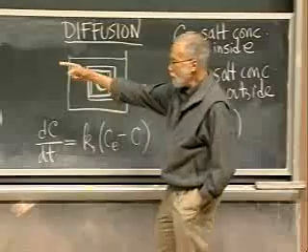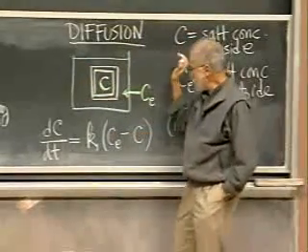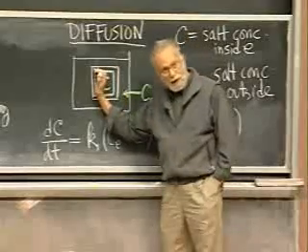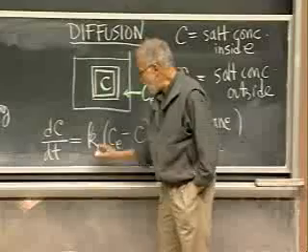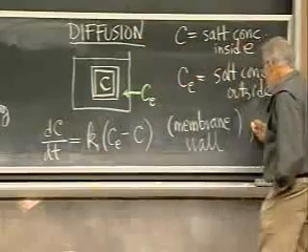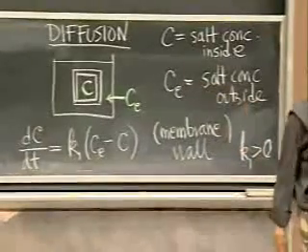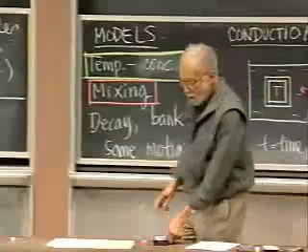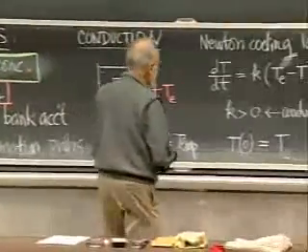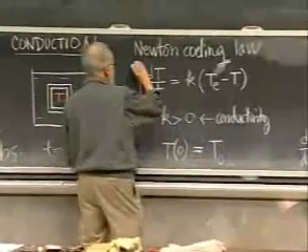And for the same reason as before, if the external concentration is bigger than the internal concentration, we expect salt to flow in. That will make C rise. It will make this positive, and therefore we want K1 to be positive for the same reason it had to be positive before. So in each case, the model that I'm talking about is the differential equation. So let's make that clear.